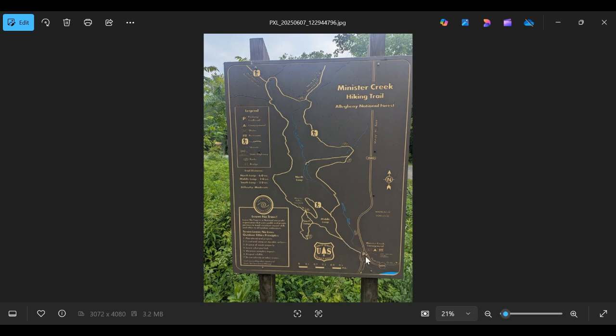Would we hike this again? Absolutely yes. My wife actually wants to do it again. We don't usually do trails more than once. We did do the Purple Trail twice in Yellowstone because it was pretty fun. But it's just to let you know, we would love to do this trail.